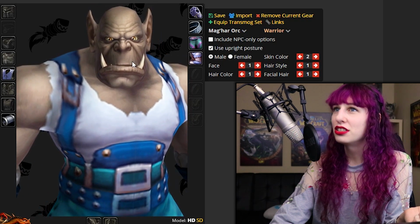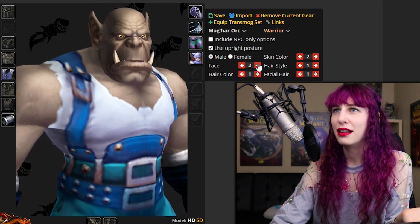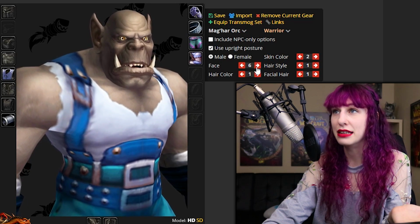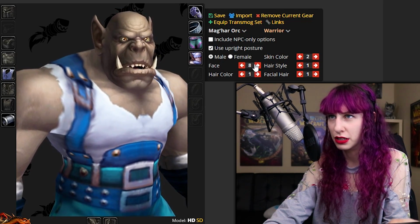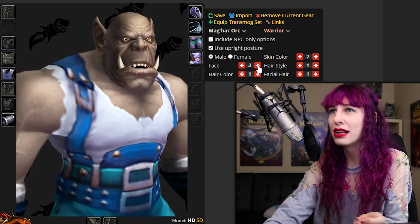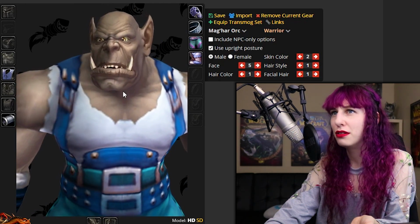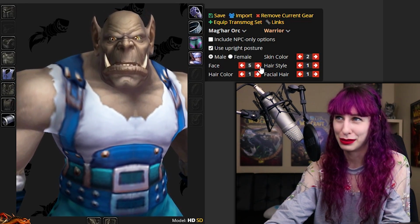So is it just me, or are his eyes very slightly lopsided? That might be just me. That's face 1, 2, 3. So it looks like we're not really changing anything structurally here, but rather just changing the texture of the skin and his exact wrinkle placement, you know, how dedicated he's been to sunscreen over the course of his orcish life. 8, 9, and 1. So are any of these young looking, or are all Mag'har Orcs going to be somewhat elderly? I guess number 5 could be kind of young looking, as young looking as they get. I guess it would be weird to have a baby-faced orc. That would probably be a little bit bizarre.